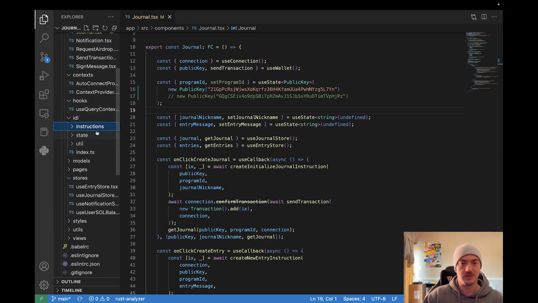So I've substituted an IDL for all of the work that you would have to do in TypeScript to basically get all of your Borsh serialization going and build the instructions that you're going to need for this thing. So this is how you do this kind of stuff with a native program. You can use the same concepts for the PDAs and the seeds, etc., and the rendering with an Anchor program. But in this case, I'm showing you guys how to do it in native.